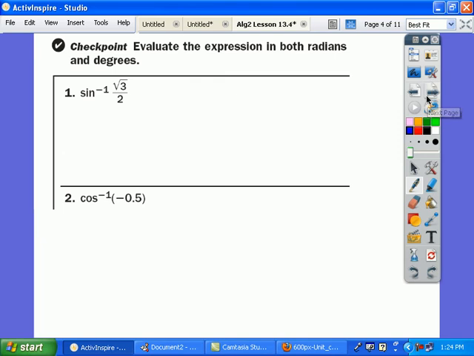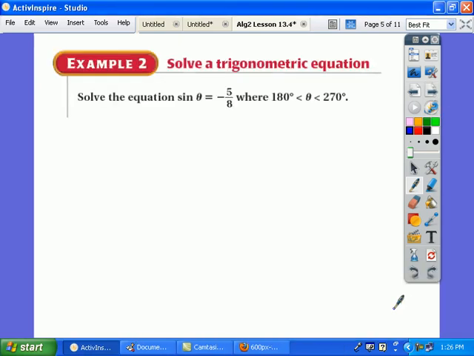Okay. So as long as we are talking about an inverse function and we're in the quadrant where it's defined, the problems are going to go very easily. But this is a problem where they want us to solve this equation, but they don't want us to give the value that's going to come out in quadrant 1. They want us to find the other angle. Find me the angle that's in quadrant 3.